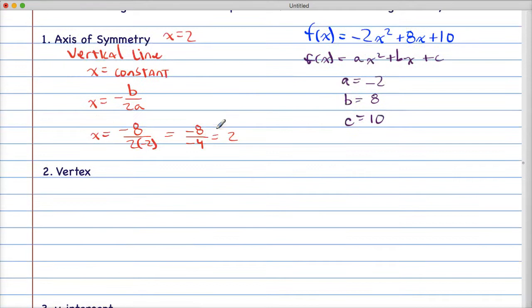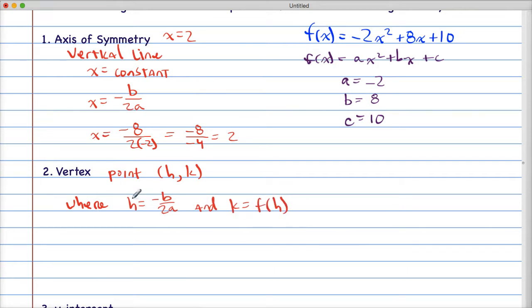Now, conveniently, when I get down to the vertex, it's this point, right? It's a point, and the coordinates of the point are h, comma, k. And that's the same h, k that we've seen in the transformed form. But how do I get from standard form to this transformed form? How do I figure out what h and k are given a, b, and c? The way that I do that is that h equals negative b over 2a and k equals f of h.